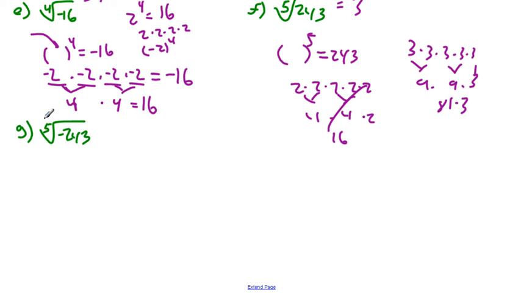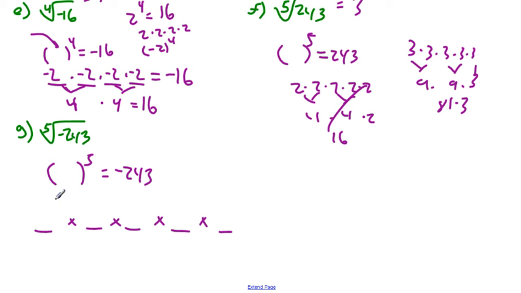Now check this guy out. This one's the fifth root of negative 243. So this means what to the power of 5 equals a negative 243. A little bit of the trickery right here. So this means what times what times what times what times what is 243. Okay, so we know to get positive 243 is going to be 3 because we established that right here, right? So we know that positive 3 will give us a positive 243.